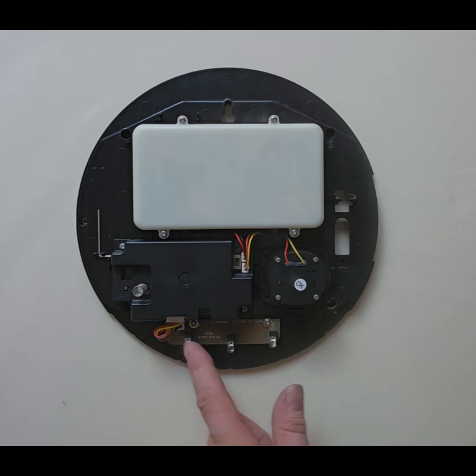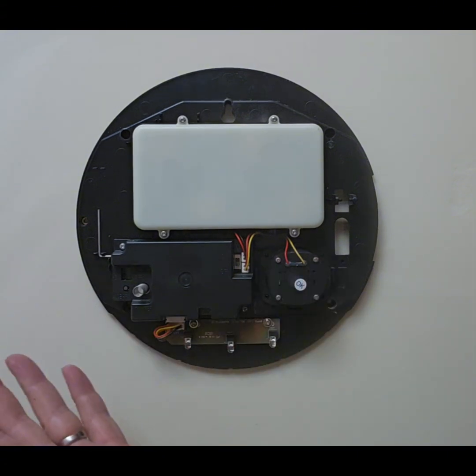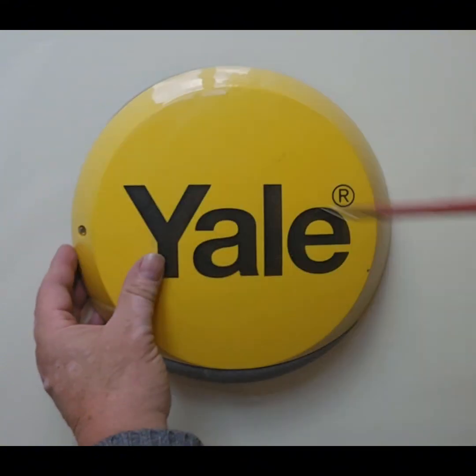And of course, the only other thing here, we have 3 LEDs, and this is the actual siren itself that makes the noise, and that's it. That's basically the components of your siren. So once you've replaced the batteries, all you do, refit the cover and tighten up there, and that's you done.